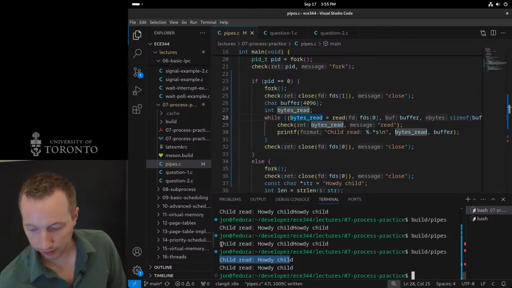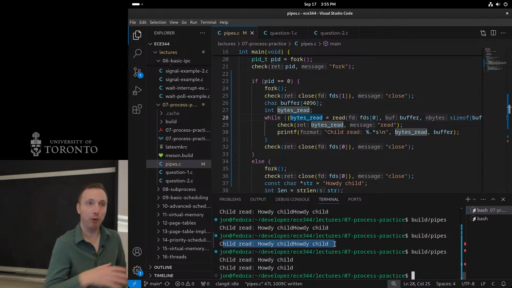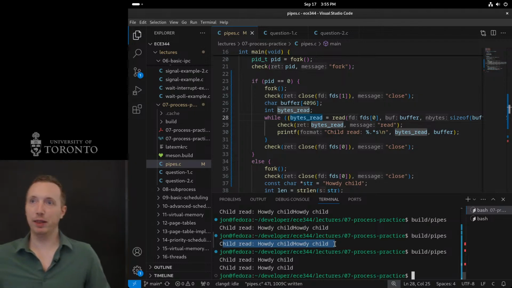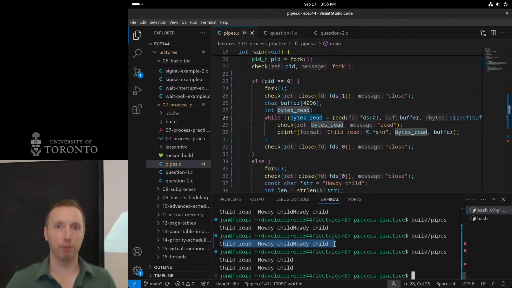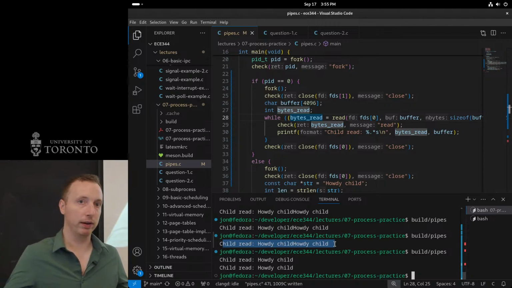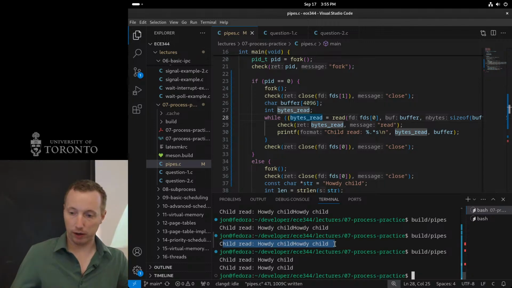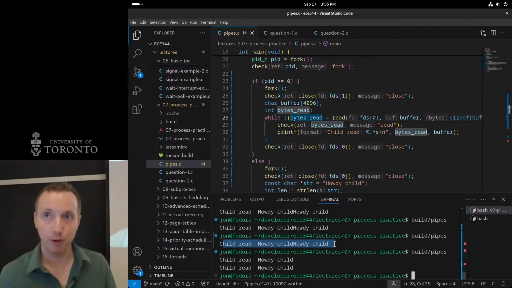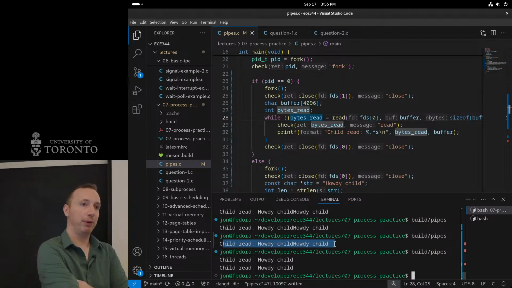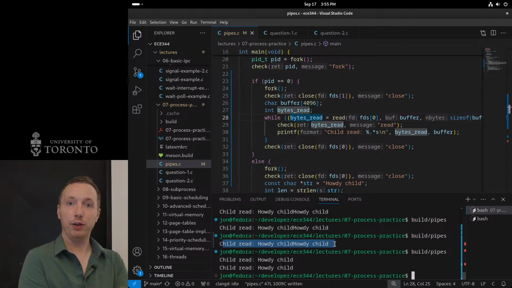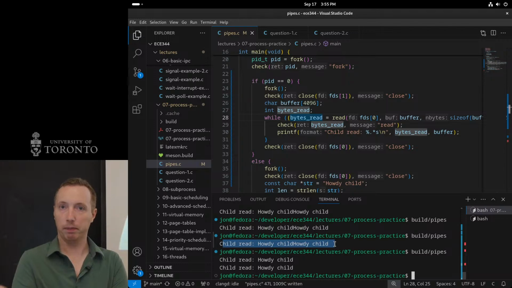Or in this case, both writes happened in one process, so in that pipe there were 2 howdy childs, and then one just called read and read everything. Because they all happen in different orders, we don't know exactly what the output is going to be. All we know for sure is that if we write 2 howdy childs into it, we will get 2 out of it.